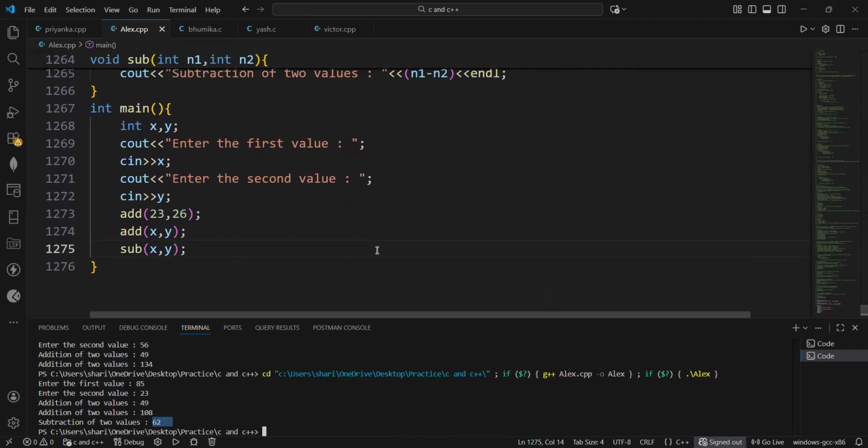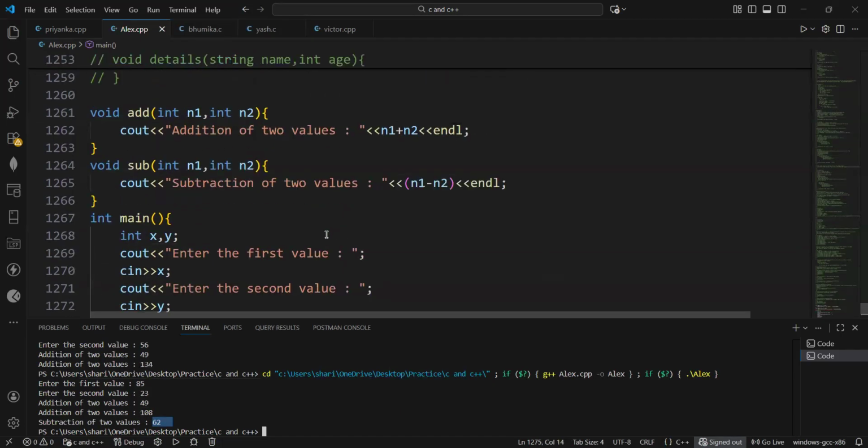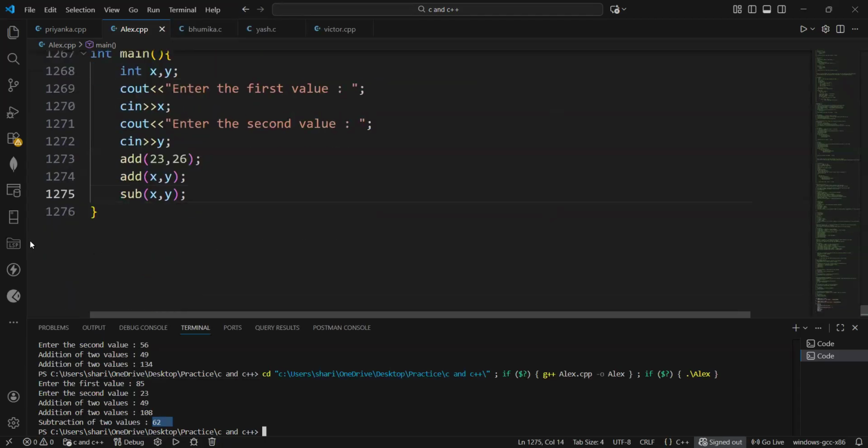One question: when we write the functions, can I use int instead of void for subtraction and addition? Yes, you can use int also, but for using int, the conditions will change. I can explain this too. If I use void, we can't define a return. But if you use int instead of void, you can return an int right here.